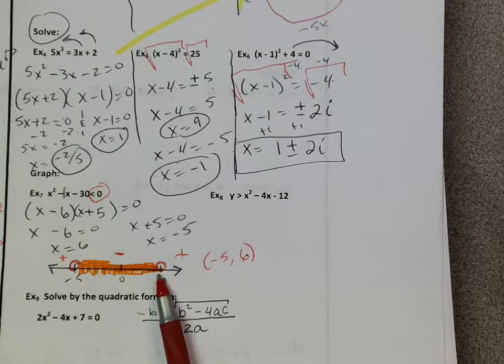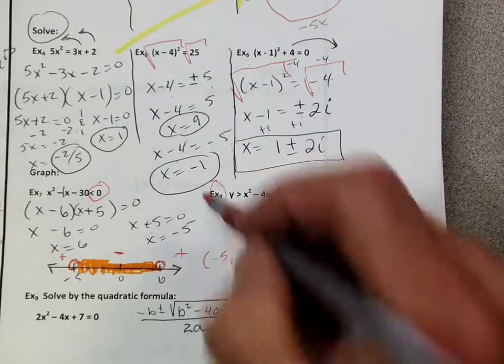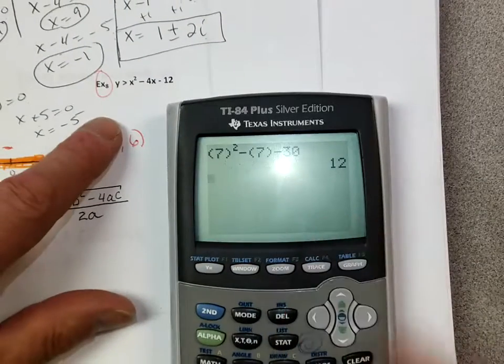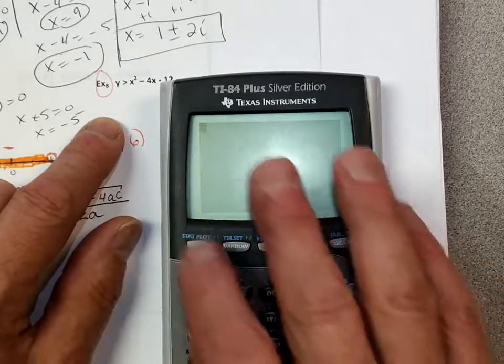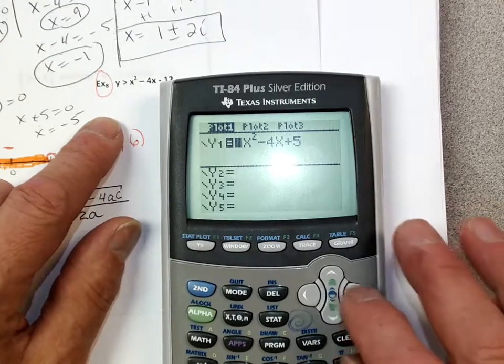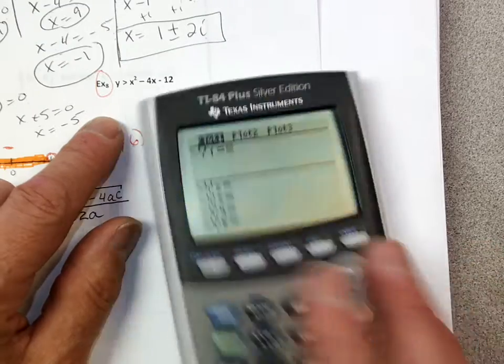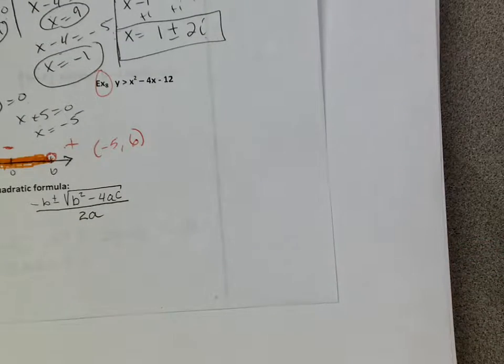Okay? All right, example 8. Okay, hopefully you have a calculator, because we're going to let the calculator do the work on this one, right? Why not? Okay, so if you remember, we are just going to go on our calculator, y equals, and I'm going to clear all that out. Okay, let me grab a different calculator.